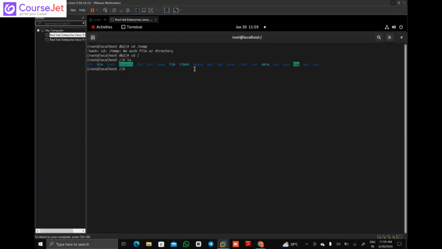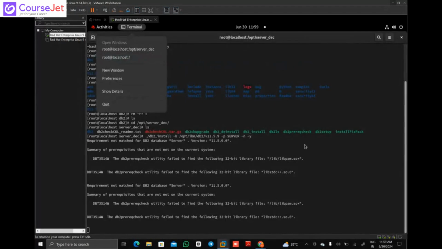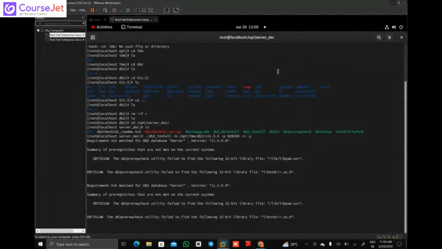Can you go to cd /temp in another session?